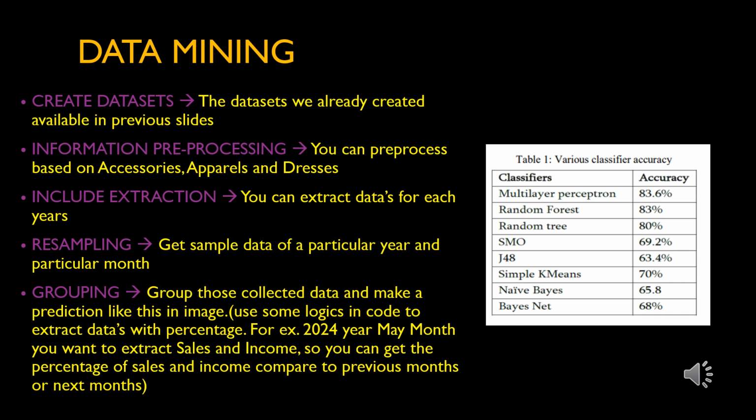For example, if someone is putting in a year, putting in a month, and expecting the items count for some other year and some other month, we have to take data from these two different groups and make a table like that. With the table, we need to prepare the data, and we need to prepare how the percentage is different, how the income percentage is different, how the sales percentage is different. Like that, we need to do some kind of predictions.